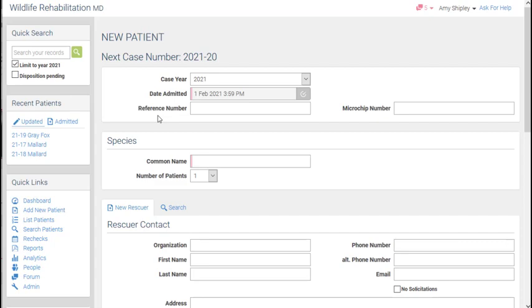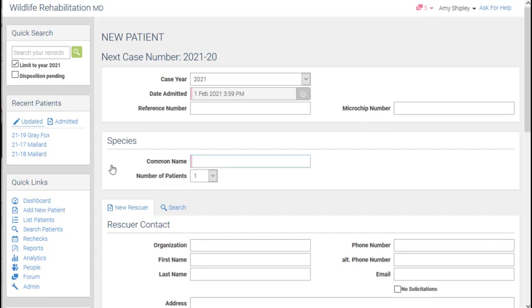Also, if it was brought to you by a different Wormed user and instead of transferring the record electronically, they printed it out, you could actually type in that case number from that account. So this field is pretty amenable to any way you wish to use it. Here for the microchip number, this also is not a required field, but it is a field that can help you to identify a patient that has been microchipped.